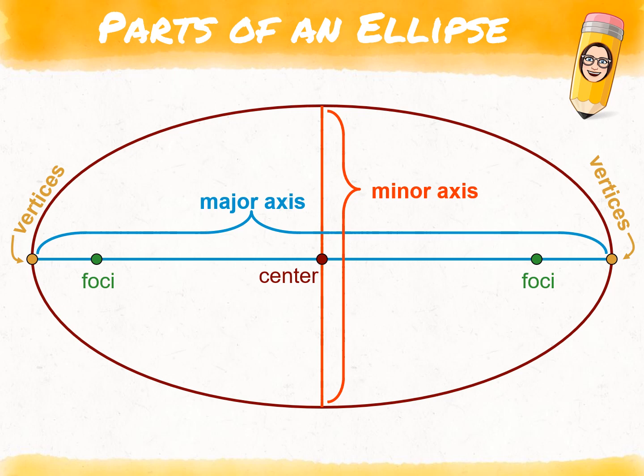Well, if I'm talking about the points on the ellipse on the major axis, I also have to talk about the points on the minor axis that are on the ellipse, and those are called the co-vertices. Notice how everything with the major axis sounds a little more important, if you will. Major axis, vertices, focus. Whereas the other direction: minor axis, co-vertices. We need all these values to help us, but we also need to work on memorizing which ones are which.